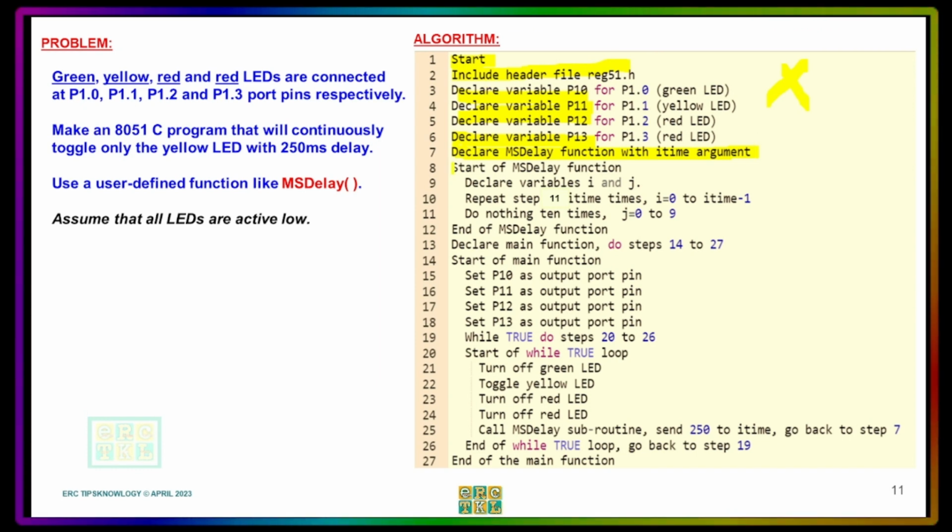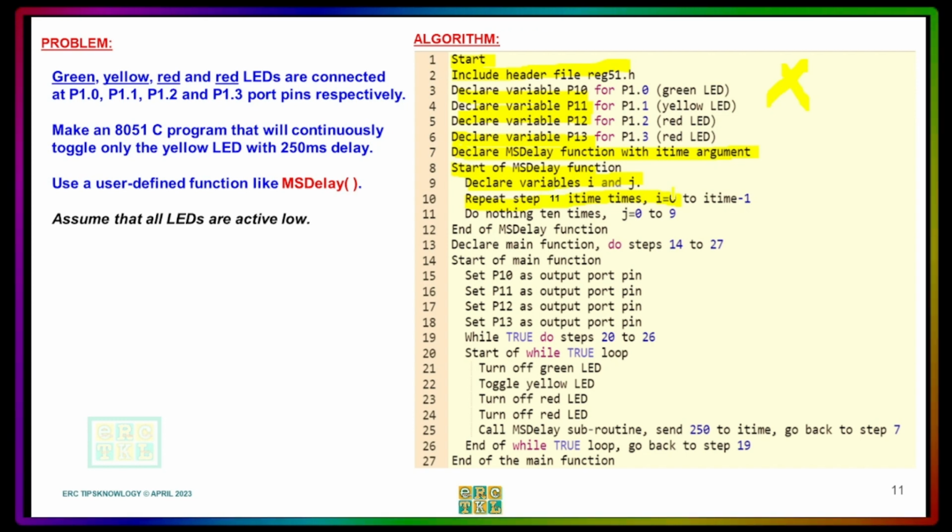Now, the step number 8, we will start the delay function, MS delay, and inside this, you will notice that we declared 2 variables, i and j, and the first one, letter i or variable i, will be counting from 0 up to the number that you passed to it.